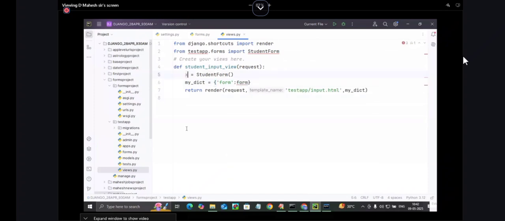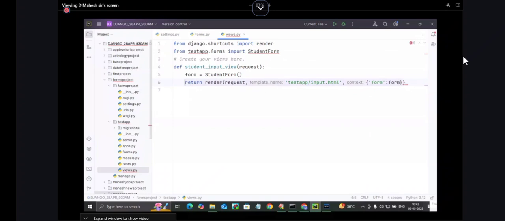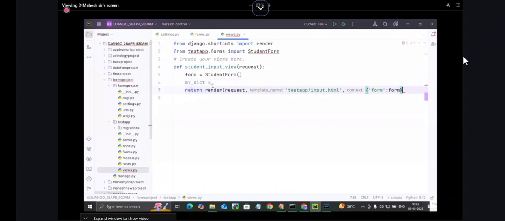So now the form is created. Instead of this shortcut, you can directly pass the dictionary here, comma dictionary. Valid. Instead of creating a dictionary separately, you can send it directly also. Both ways are valid. So first I created the dictionary and passed that value.